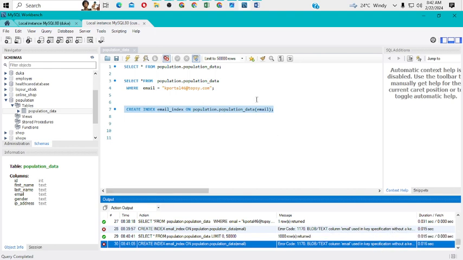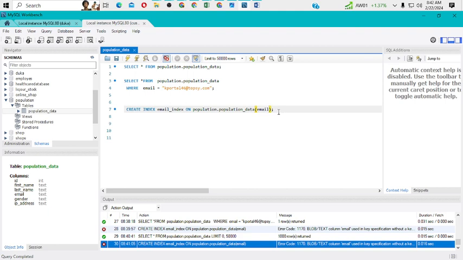I think it should execute. I don't know what is the issue here.